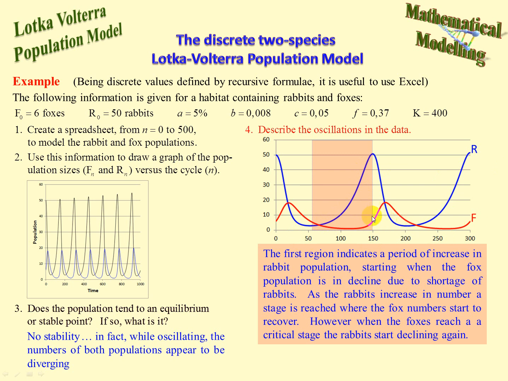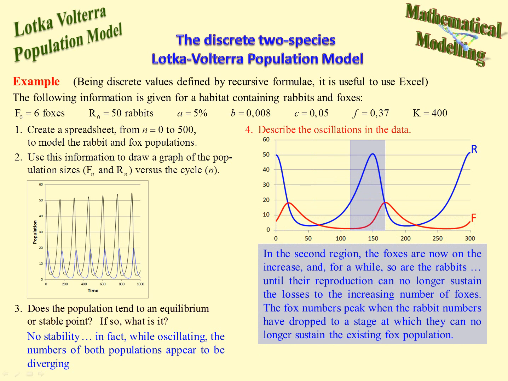But then, of course, when the foxes reach some critical stage, the rabbit population starts to decline. And for quite a while, they still supply food, so therefore the foxes are going to keep climbing. If we have a look now, this goes for the foxes increasing, the foxes at the bottom. For a while, both are increasing until the reproduction of the rabbits can no longer sustain losses due to the fox kills. The fox numbers peak where the rabbits are on their way down. So this is almost like a critical point at which it's always the same place, same number of rabbits. So it seems when there are about 18 rabbits, they can no longer sustain the foxes and the fox numbers start dropping.